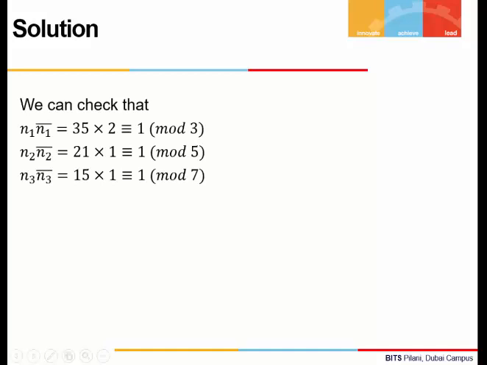We can check that. What is an inverse? The inverse n₁ bar, when multiplied to n₁, should be congruent to 1 modulus 3. We see that 2 satisfies this congruence. n₂ · n₂ bar should be congruent to 1 mod 5, and n₃ · n₃ bar should be congruent to 1 mod 7.